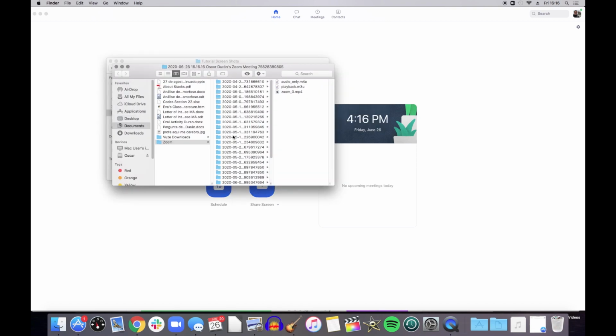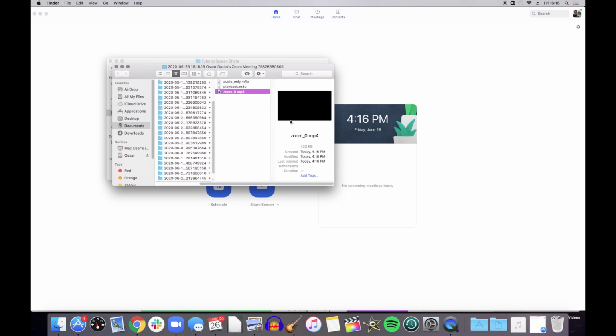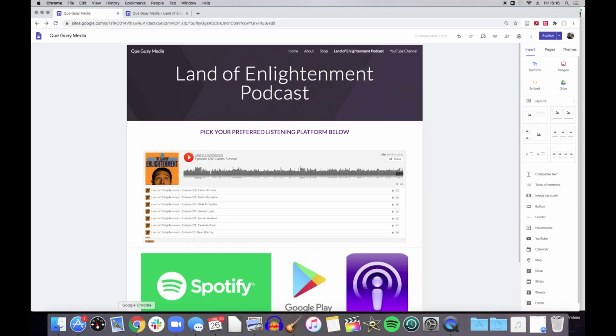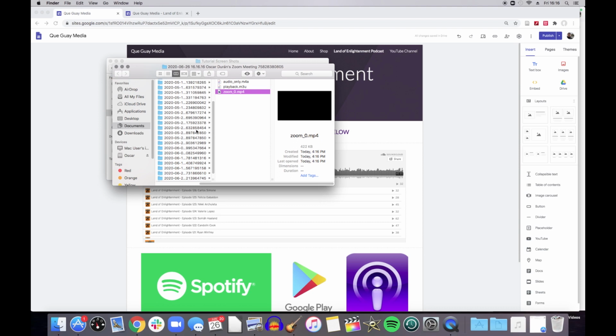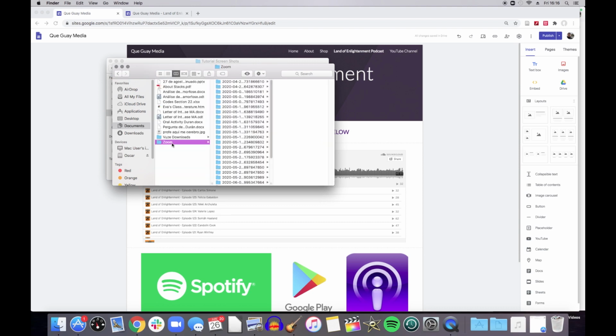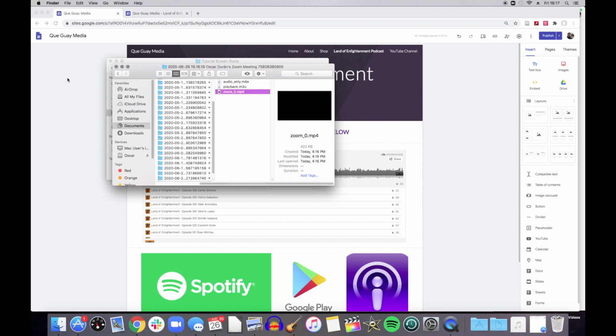Usually it does. So see, this is gonna be today's Zoom, and you go in here. So now I'm gonna jump in, and just FYI, when you do download Zoom and record things, it's gonna create a neat little automatic file here enabled Zoom in your documents, and you're going to be able to look at different dates, different videos. So we're going to be working with this sample one I just created.